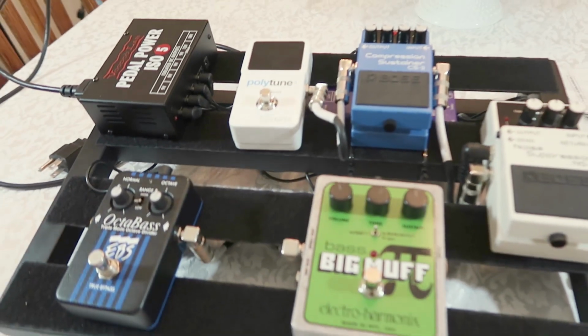Hi, this is Di, the bass playing mom, and today I am setting up my pedal board. This is how far I've gotten. Here is some footage of me getting it to this point.